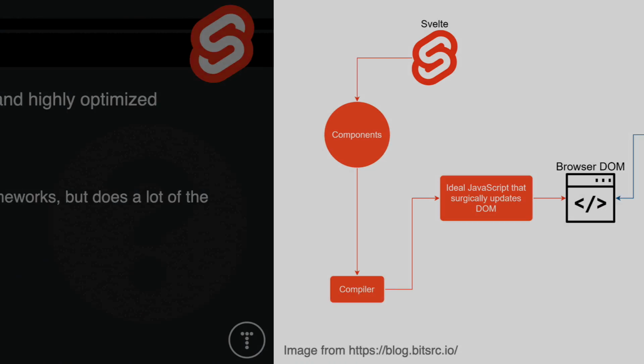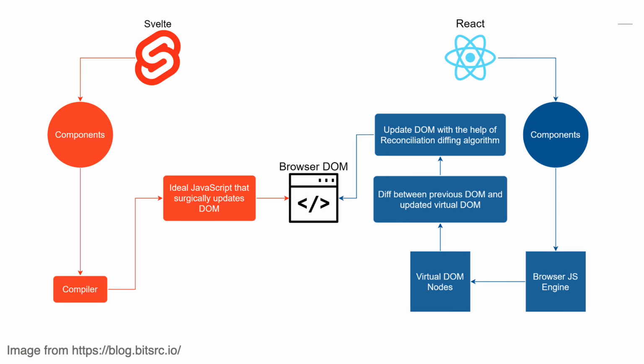Now, it does differ in the way that it works compared to something like React. So Svelte is actually pretty easy to understand. The process is we write our code using the Svelte syntax, and then it runs through a compiler that turns it into pure optimized JavaScript code that can be read by the browser. So it doesn't inject any overhead code or anything like that, and the majority of the work is done at compile time.